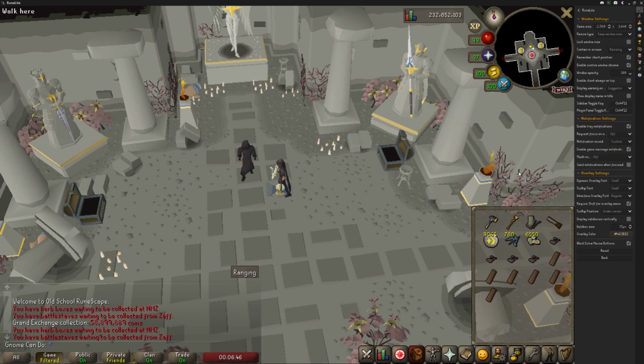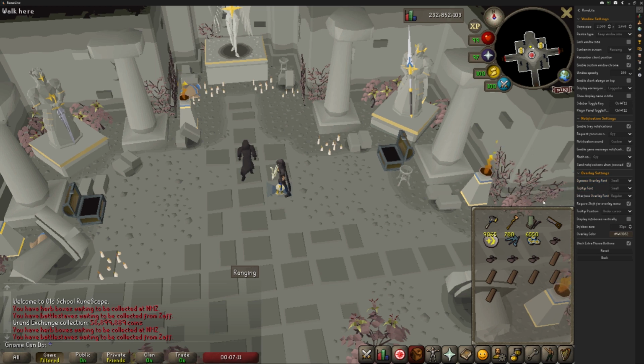Going to enable game message notifications. That makes things appear down here. Really helpful for things like NMZ, so you know what notification you missed, like if it's a power surge. It's helpful in more places than that. That's just in general. I wanted to send notifications both because sometimes I've clicked on my screen, but I'm still looking at a different monitor, so I still want it to notify me.